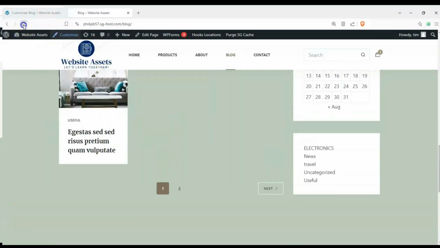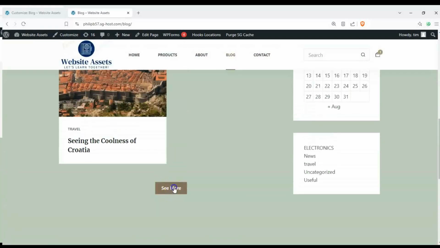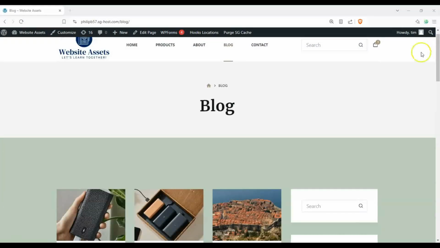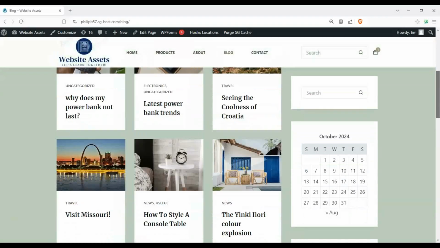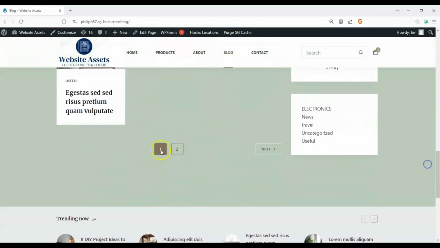In this video, we're going to show you how to configure the blog archive page numbers in WordPress Blocksy. Okay, here we have our blog archive. Let's scroll down, and you can see we have our page numbers and the next button. If we wanted to change up how this looks, and if it even appears, let's go ahead and do that by clicking on Customize, and enter the WordPress customizer.